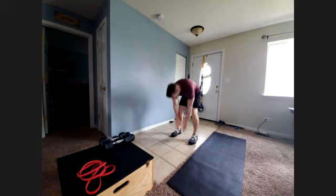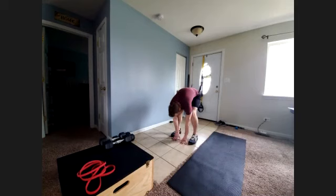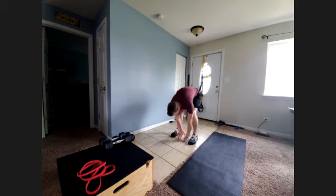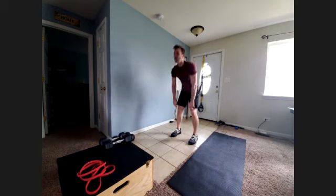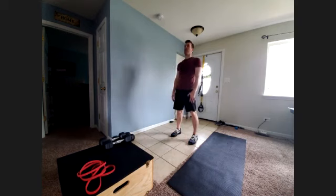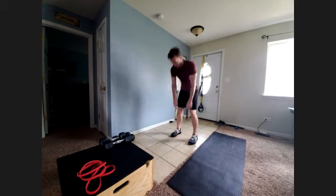Stand tall each time. Try to get that full extension to force that hamstring to get long, and then go back down and make that hamstring as long as possible on the bottom side. Going down and up. Try not to bounce at the bottom. Try to be under control. We're trying to create hamstring length, not force hamstring length. Three, two, one, rest. Rest.